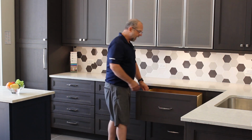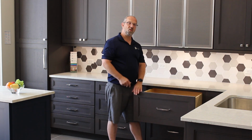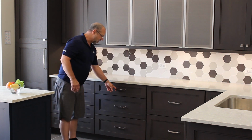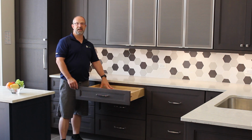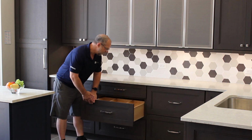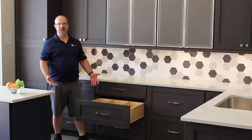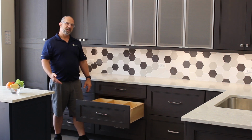A 2-drawer bank is ideal for large pots and pans and things that you would readily need access to. I like drawers over doors because you can reach down, keep it really nice and organized, and be able to contain things within the drawer itself. With a 3-drawer bank, you can use the top one as a little bit more shallow and use it for cutlery, knives, and shallow storage items. And then typically there's going to be 2 slightly deeper drawers that can have division between the spaces that would be for things like hot mitts and a little bit bulkier items like towels and things of that nature.